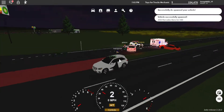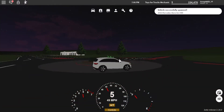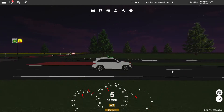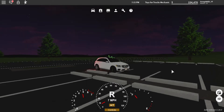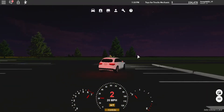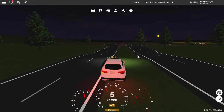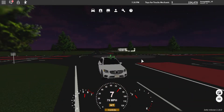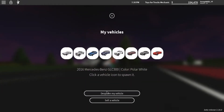Oh my goodness, acceleration is nice. I would have had more time to make this video but some more important stuff happened. This can probably go up to 130. I'll see the rim with the Mercedes sign — for copyright reasons. You can see the turning signal. 8 out of 10.